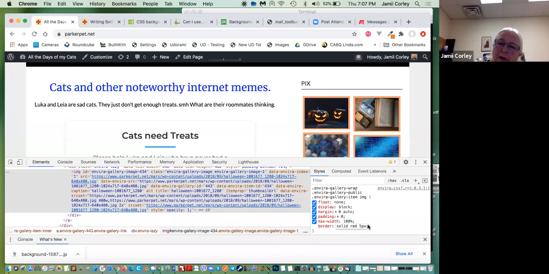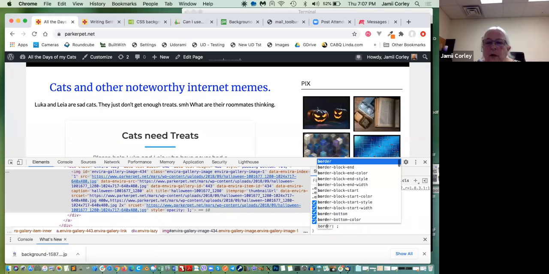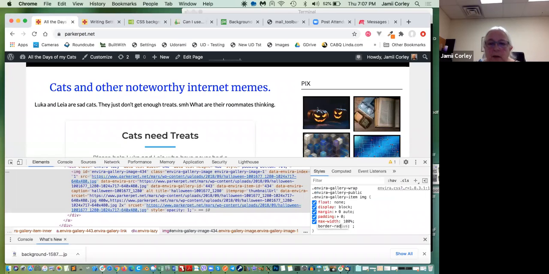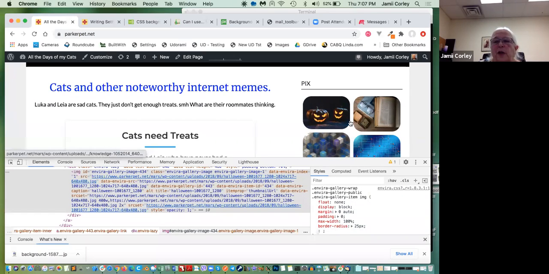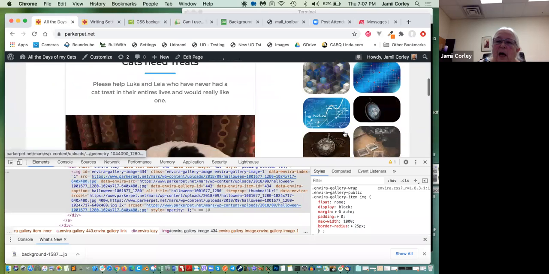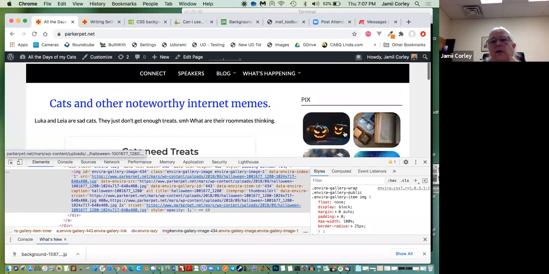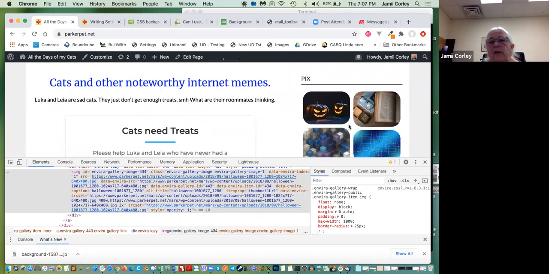A more interesting thing to do with this, you can actually change the shape of that border a little bit with a thing called the border radius. So now you can see we've got this interesting little shape on these. There are ways to add drop shadows, and a lot of fun things you can do with this. This is using a specific number of pixels, kind of points on the page. You can also use percentages.